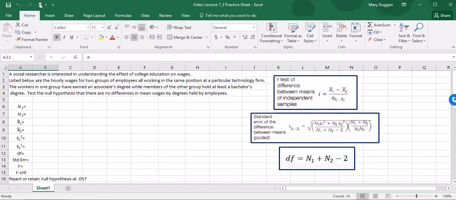When we test a hypothesis in statistics, we have the research hypothesis, which is sometimes called the alternate hypothesis. The research hypothesis is what a sociologist expects to see. We also have the null hypothesis, which is what we actually test. The research hypothesis is that the means for two different groups on some dependent variable are not equal. And the null hypothesis is the opposite of this claim. That is, the population means for two groups are equal.